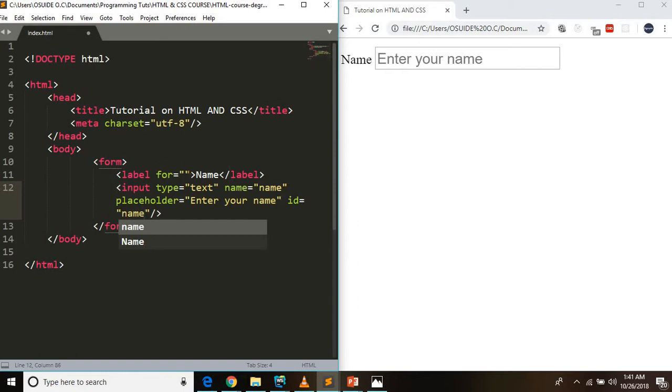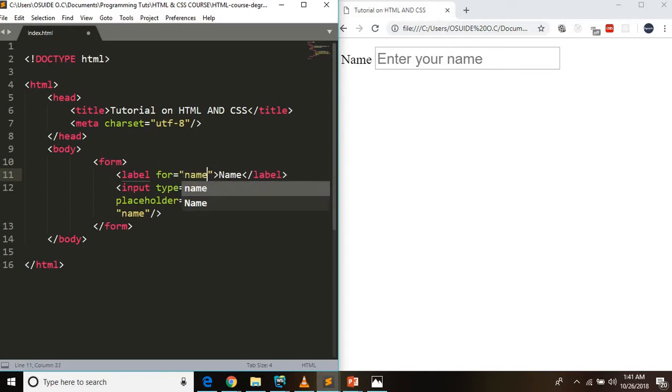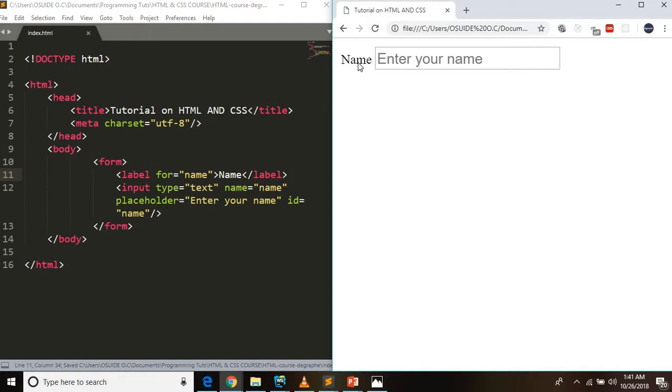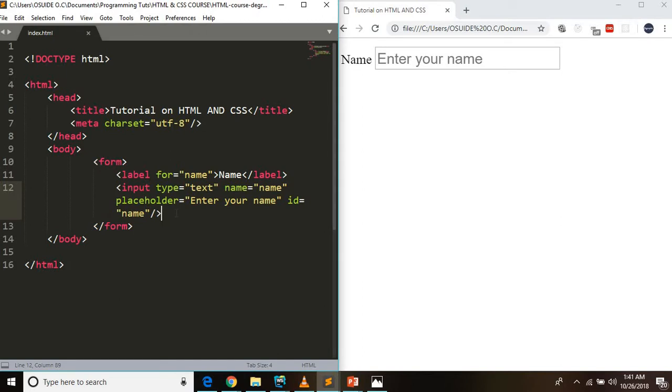Then we can go here in the for attribute and write name in between the empty quotes. And if I save this and I reload the page, if I click on name, you see that the text box is selected. That's a very great thing, and it helps with user experience.